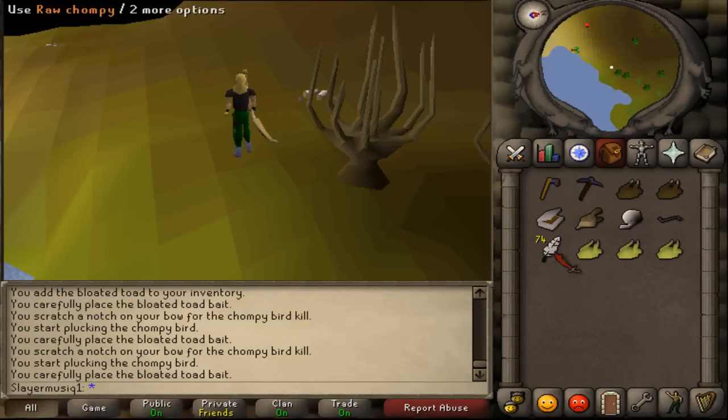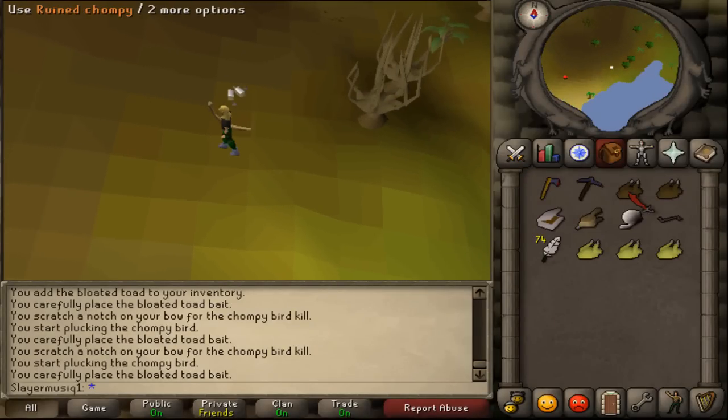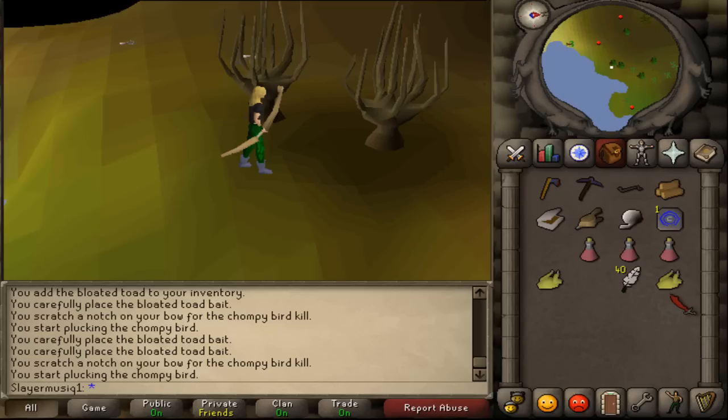Be sure to bring enough raw chompies if you have a low cooking, because if you don't bring enough and you burn all of them, you will have to return to the Feldip Hills to get some more raw chompies and then return back to Karamja to cook them. When you think you have enough raw chompies, it's time to go to Tai Bwo Wannai Trio.